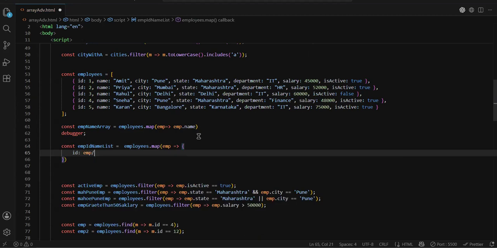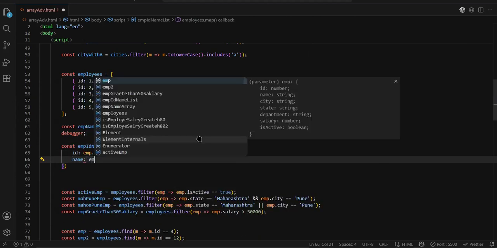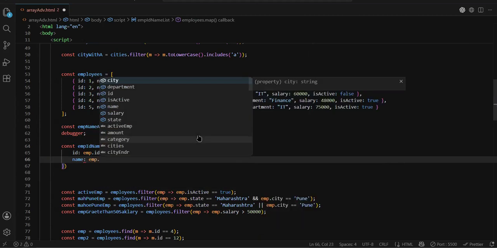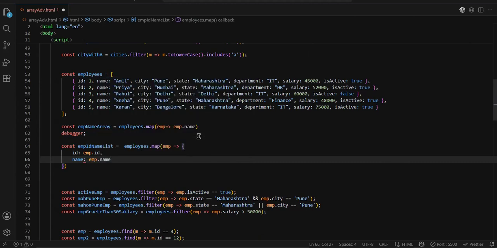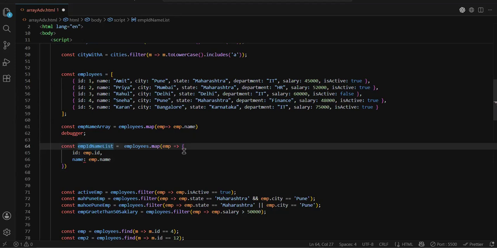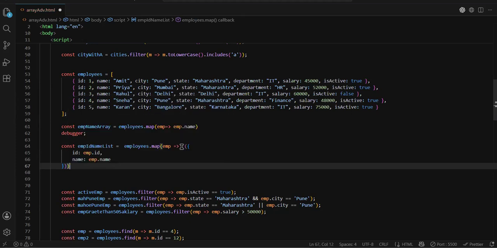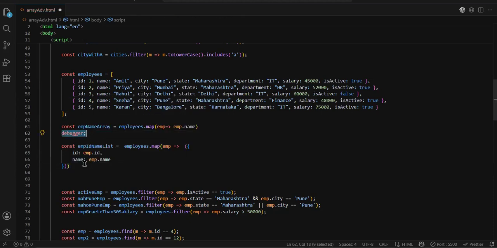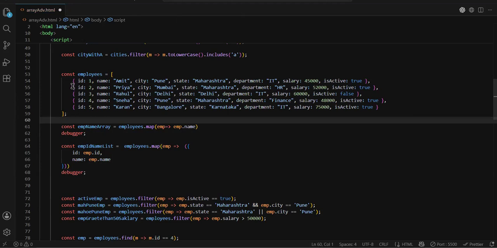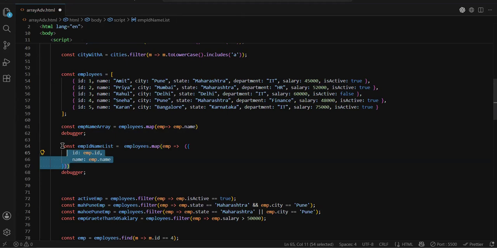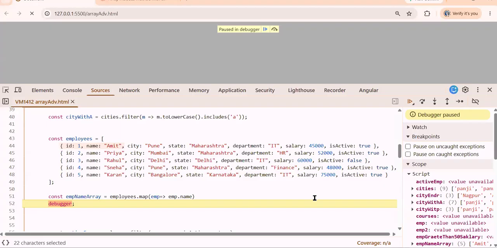ID emp dot ID, one property, name emp dot name. Wait, why are we getting an error? Round bracket is needed, I think. After this, round bracket, round bracket. So from your array of objects, where in the object so many fields are there, from that you need a different array of objects where only particular fields are there. Save.